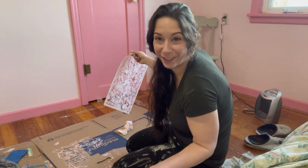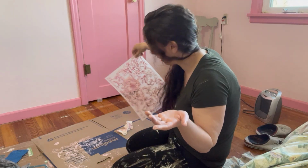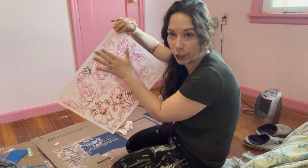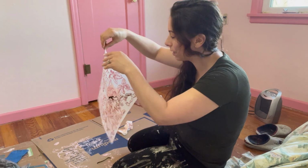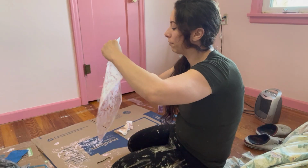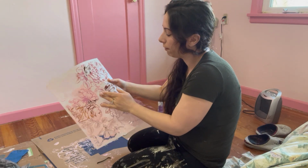And it actually looks really good. All right, I'm super excited. Onward with the project. The main thing I learned from this too is I think I'm gonna have to really coat this with the spray adhesive because there's just so many little pieces, and for those to stick down properly, that's just what I'm gonna have to do. But I'm glad that I figured that out.